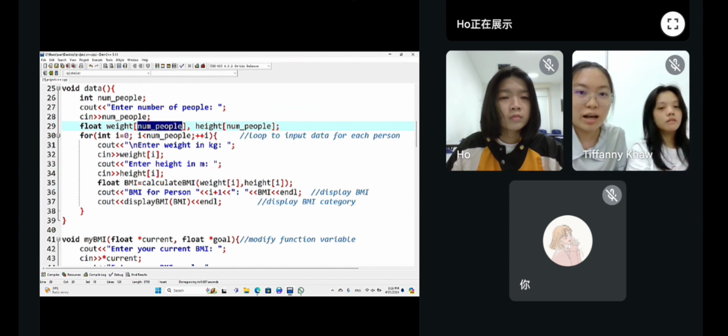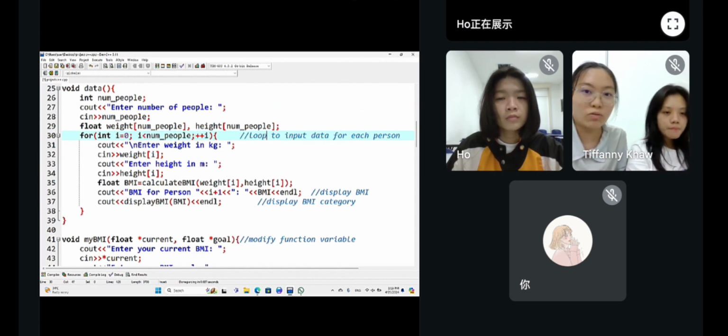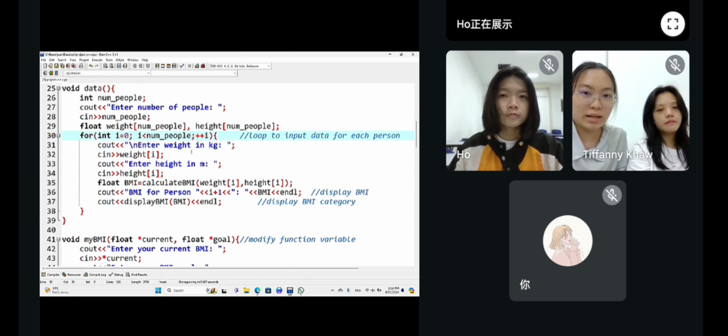For integer I equal to 0, I less than number people, and plus plus I. This is used for looping to input data for each person. It iterates from 0 to number people. Next one is cout enter weight in kg, and then cin weight.